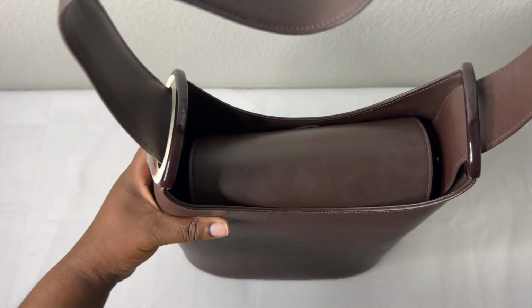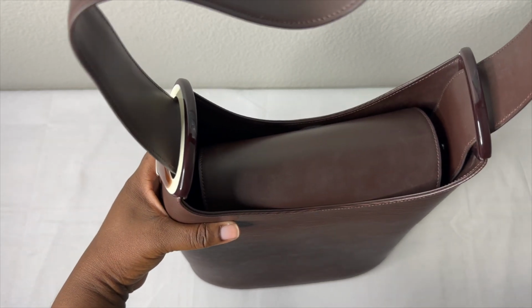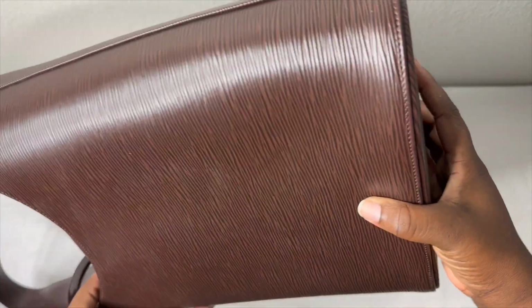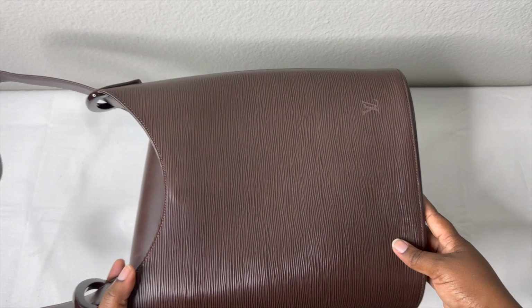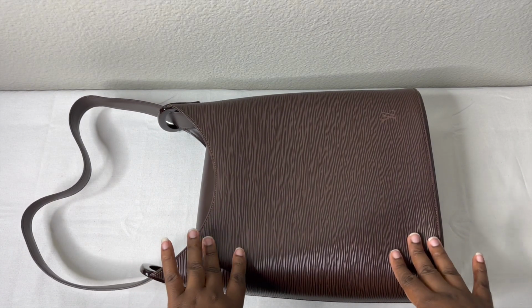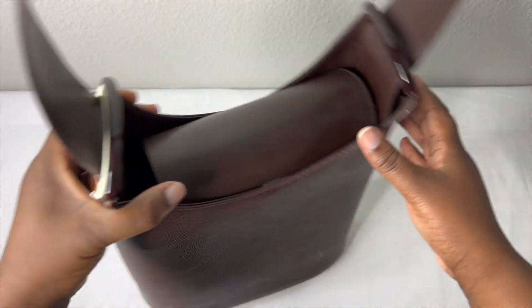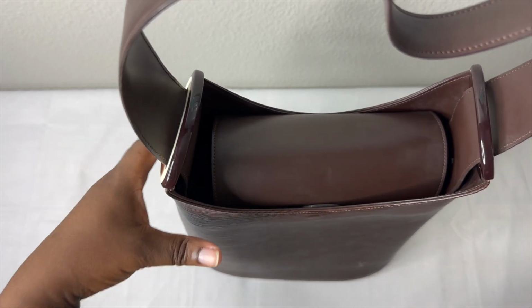Don't get me wrong, I love the newer pieces, but sometimes it's great to have a piece of a designer house design. This is so beautiful, coming out in 2001 as I stated. And it's so relevant today because it's the bucket style. All of these new houses, even Louis Vuitton, are coming out with different style bucket bags. So imagine this is what they imagined in 2001 as a bucket bag kind of situation. And now look at all of their different bucket bags, like the Noe and all of those things. I don't really like those bags.